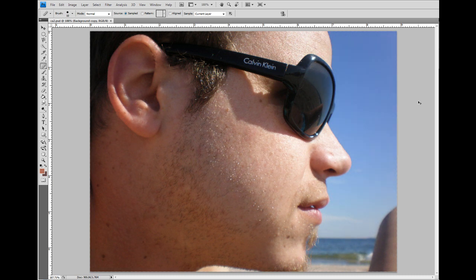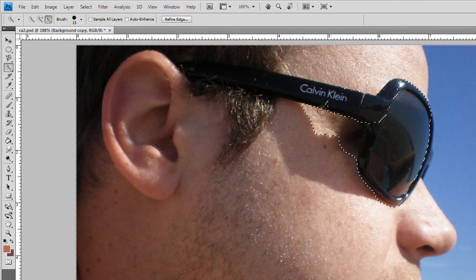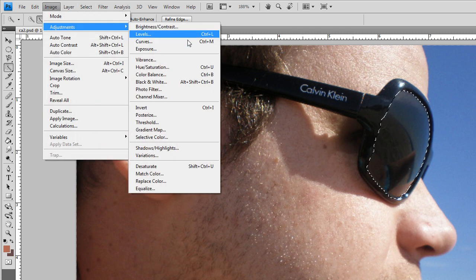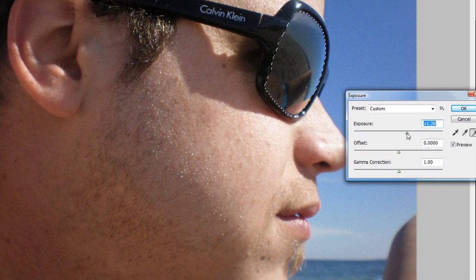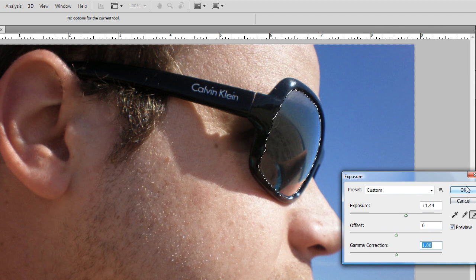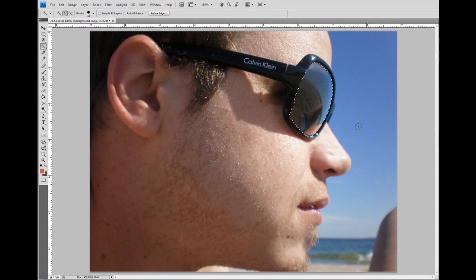Now we move on to the glass part, and I want to show you a nice trick we can do. So you click on the quick selection tool, you press Alt to deselect the parts that you don't want, unpress Alt if you want to add something to your selection, and we can go right ahead to Image Adjustments. And we're going to be adjusting the exposure, the offset, and the gamma correction of the glass in a way that you see it looks a lot more reflective, right? And then you deselect it, you see it's quite a change.